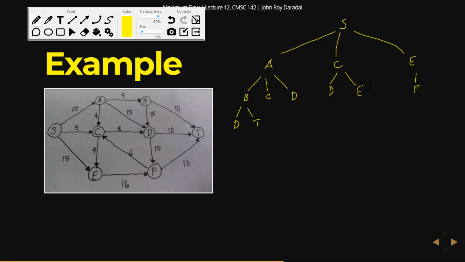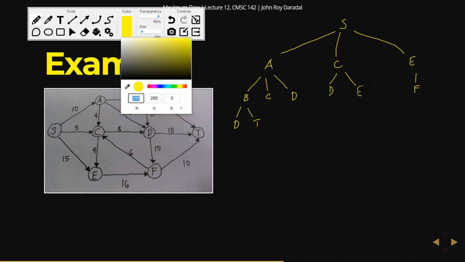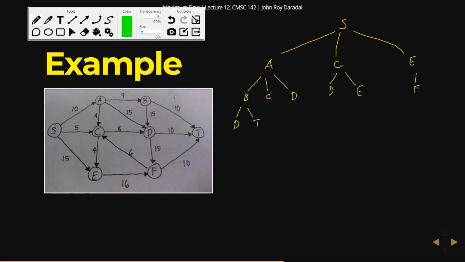Now, we have found T, so let's check this path here, SABT. So, for SABT, where is that? It's here. SA, AB, BT. Okay.